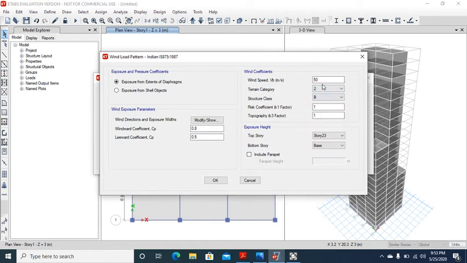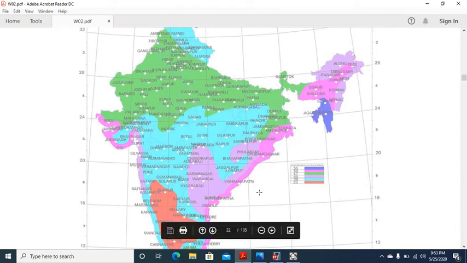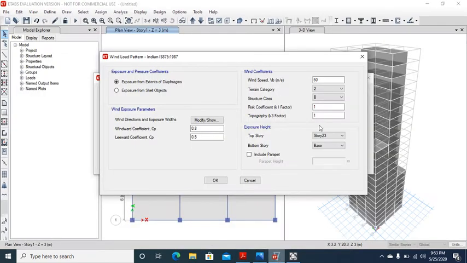Basically wind speed Vb meter per second. I have set the building in the Bangalore region, which has 33 meter per second speed. Apply 33 meter per second.